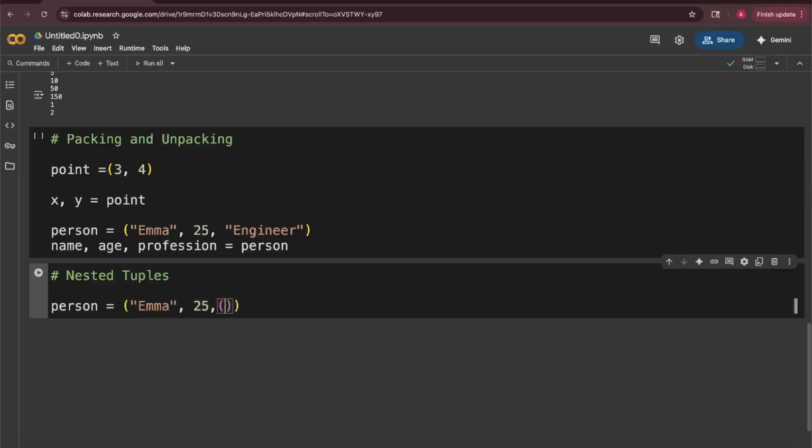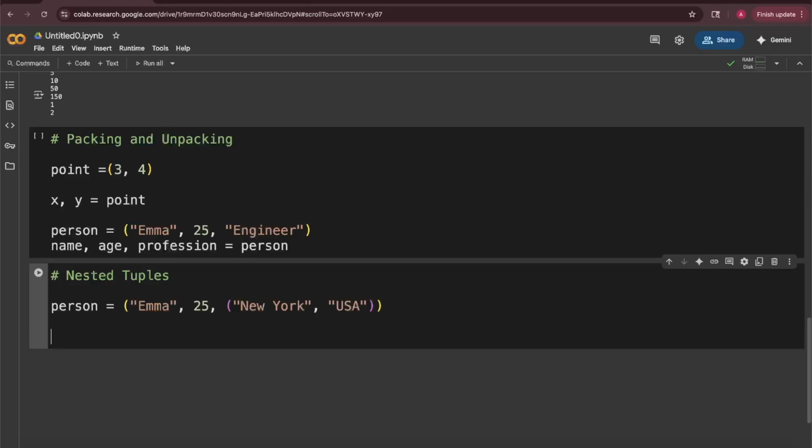And as the third item, I would like to add another tuple, so basically this item in this tuple is also a tuple.